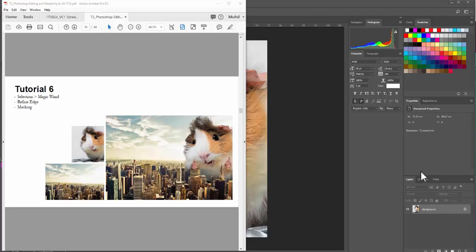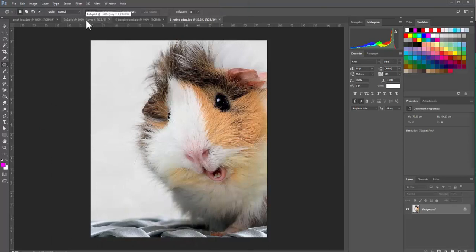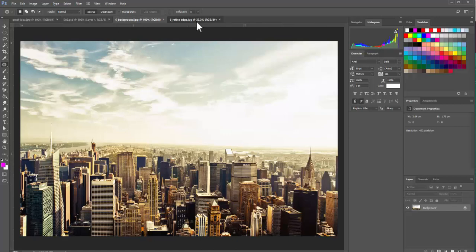Okay, for this assignment, we are still using the selection magic wand. We find each the new one as I mentioned just now, select and mask. And then we are trying to create a slightly humongous creature here over a city, right? Make sure you get the character inside. All right, so let me show you my work process.